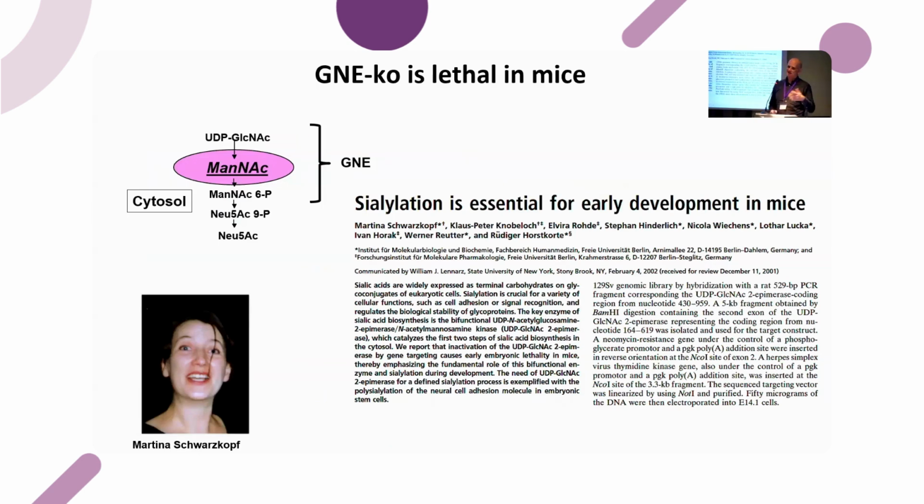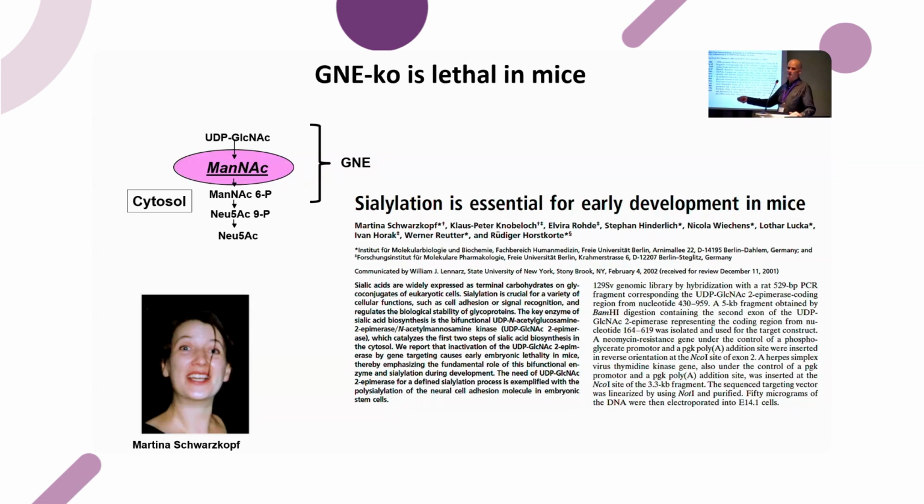Okay, now to the data. Very old ones. So this is the original start of my not really scientific work, but at least my postdoc time. We created a GNE knockout mouse. And this was before we knew that there's GNE myopathy. So our interest was just to find how important is sialic acid for life. And this knockout was a classical knockout done by Martina.